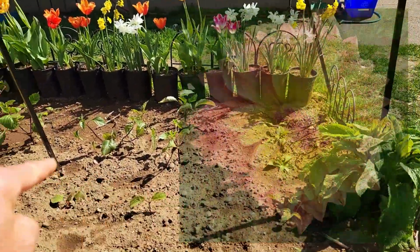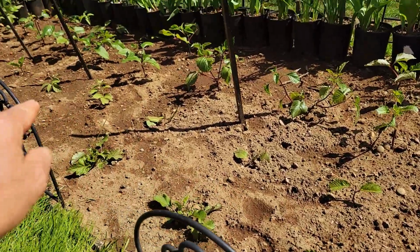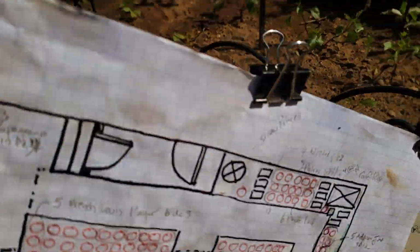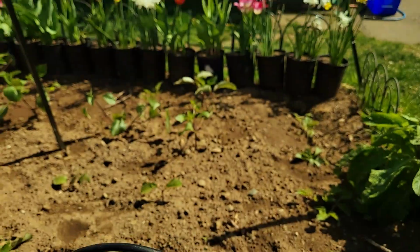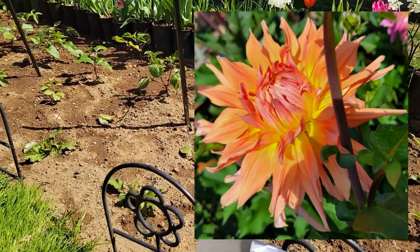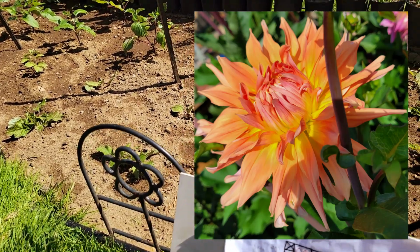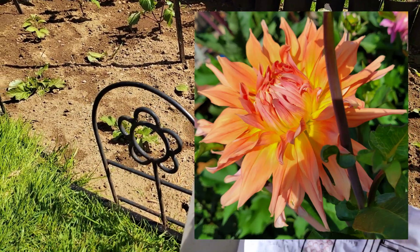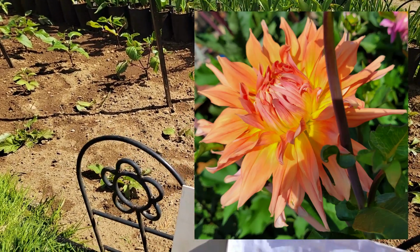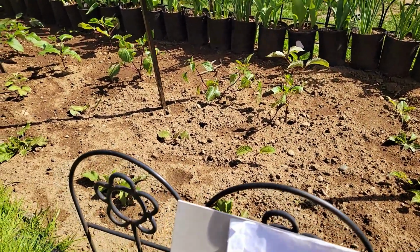So the second row in this bed has got some smaller ones. They are AC Ben, which is one of my favorites, because it's the only orange one that I have, and it's a shade of orange. It's more like a tangerine. I really love it. If you look at it on the screen, it's just stunning. It's a semi-cactus. It has a 10-inch bloom. Grows 4.5 feet tall. Behind it, the third row, is AC Loomis.